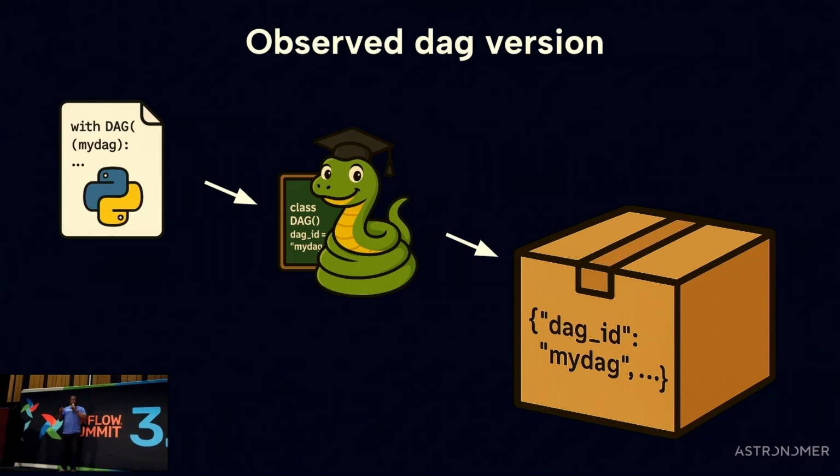Also, it doesn't depend on the Dag object. So if you are maybe changing some code inside your Dag and thinking that it's going to give you a new version, it doesn't happen that way. It only depends on the serialization that Airflow uses. The Airflow scheduler uses serialization. So when your Dag is parsed, we get the serialization of the Dag, and if there are changes, we know that we need a new version for the Dag.